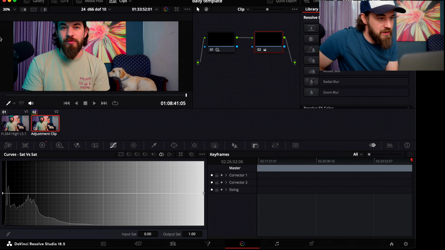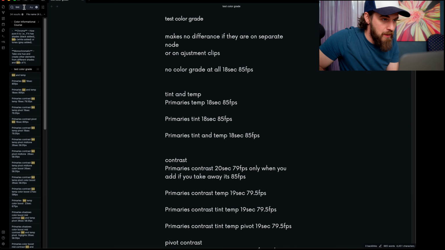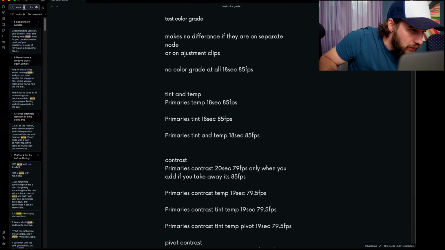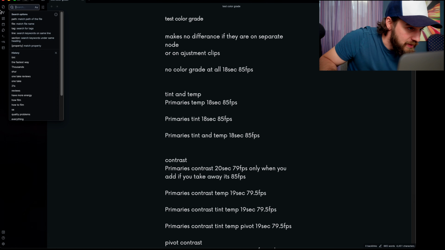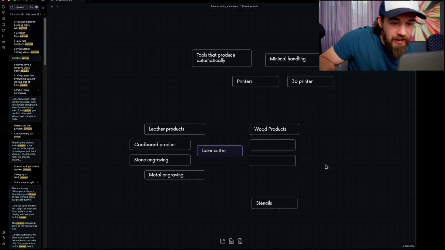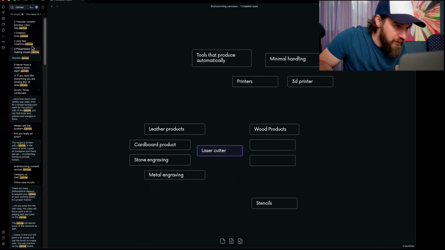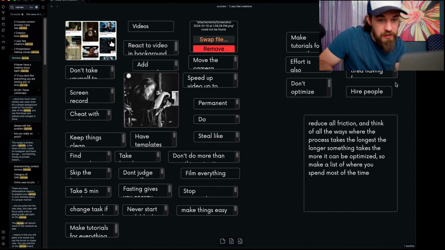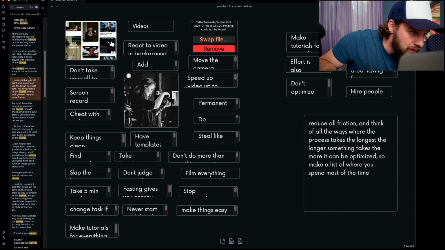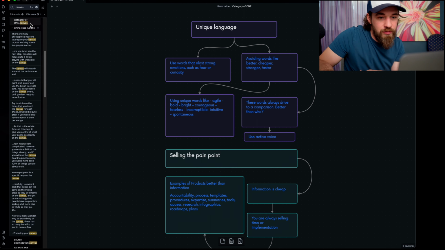I have workflows in Obsidian. I think I'm going to find it over here. Let's see. Yep. I have workflows just like this. Well, not really like this, but more like this. You're gonna stop and read everything over here, but whatever. You can read it. It's not that important. But I have a lot of workflows.